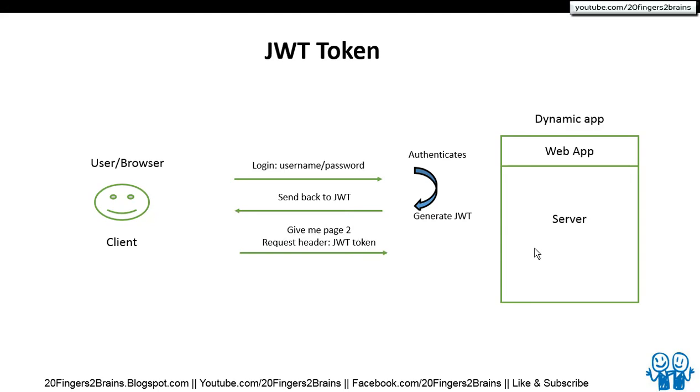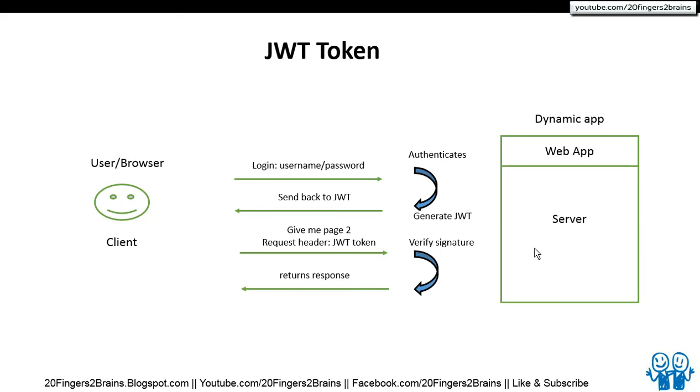On the next request, I will send that token as a part of the request. We'll see how we can send that in upcoming videos. But then that JWT token is sent to the server. Server will verify the signature on that token. It will identify you as an authorized user, and it will process your request and return you the response. So this is how JWT solves the problem of overhead on the server side of maintaining the user state.